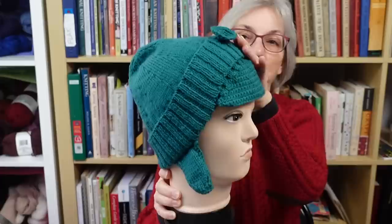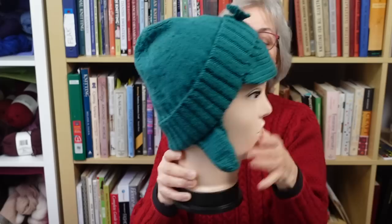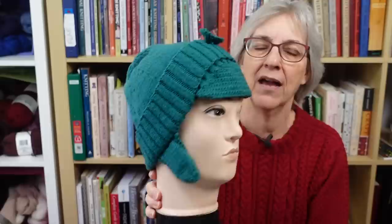And because the ribbing can ride further back on the forehead, that means that the base of the ribbing can really come down low at the back of the neck. So this is a problem that my husband had talked to me about a few years ago when he was riding his bike to work in Minnesota in the winters. He would say that when he would have his hat down his forehead, then it would come up in the back of his neck. And if he pulled it down to cover up his neck, then it wasn't high enough. It was too high on his forehead.